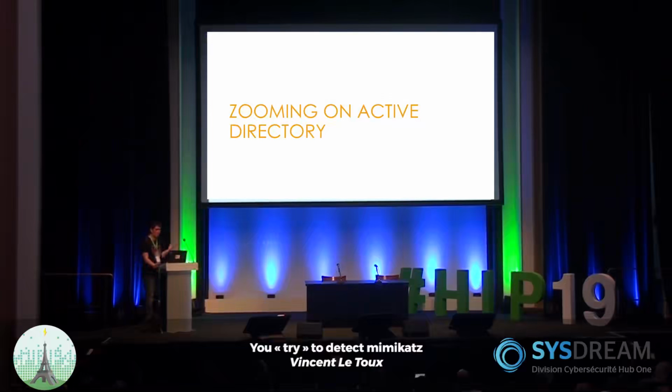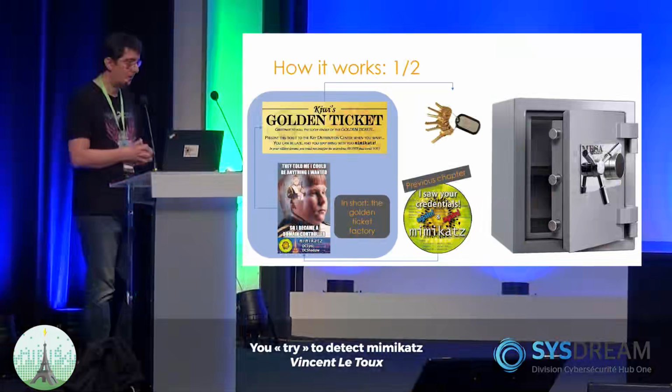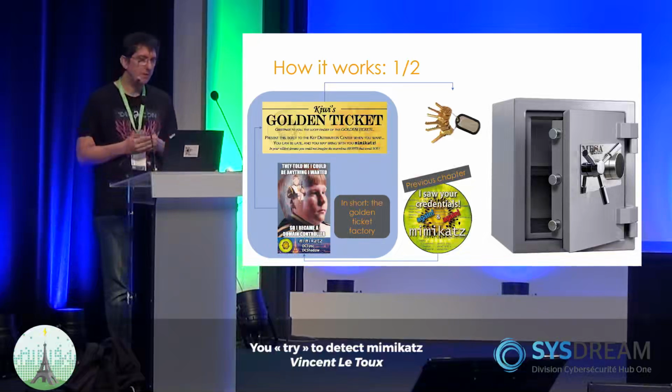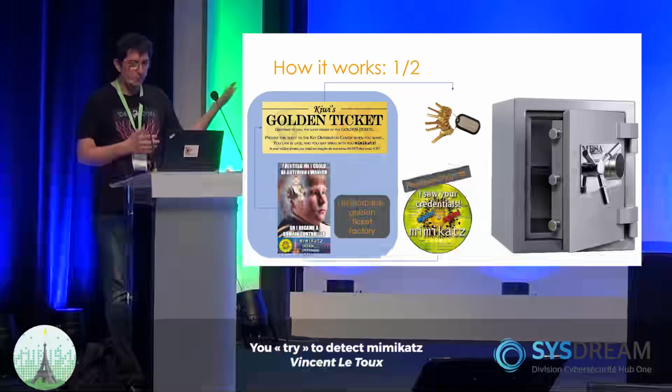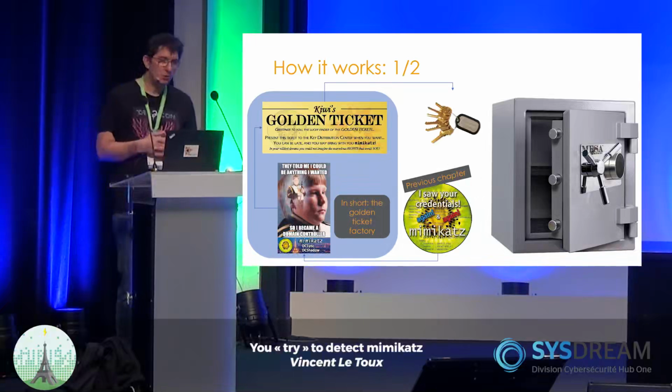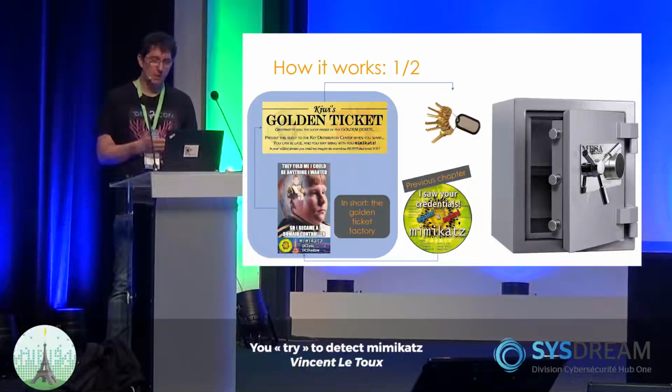So we are going to try to understand what mimikatz is doing on an Active Directory. So I've tried to make a simple view of how mimikatz works. Basically, with the previous chapter, you collect a password, then you become domain admin. And with that, you use one of the attacks named DCSync. You grab the KRBTGT password, and then you build your golden ticket factory. Then you are able to own the domain. You can be anyone you want. It's invisible. So this is how it is explained in conferences.